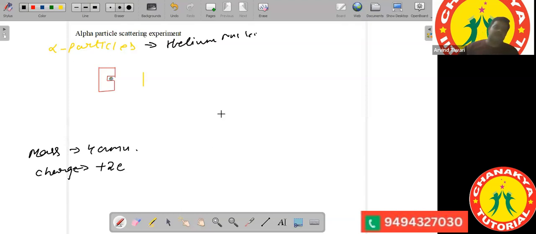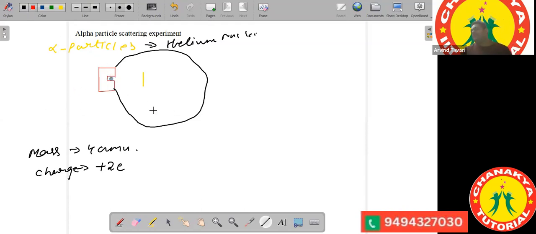Okay. So the alpha particles were allowed to pass through the gold foil, and here a detector was created. A detector was made all around this. This was made up of a zinc sulfide screen. So wherever the alpha particles fall, it will produce scintillations over there. Now, since the alpha particles travel in a straight line, it was expected that all the alpha particles would be bounced back, right? Since the gold foil which is kept is very thin.